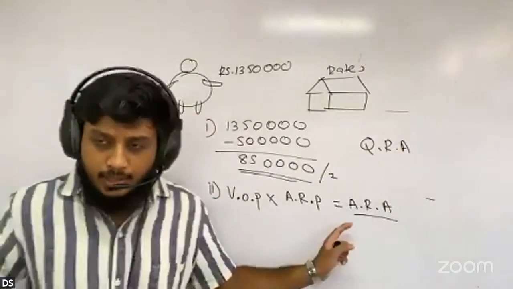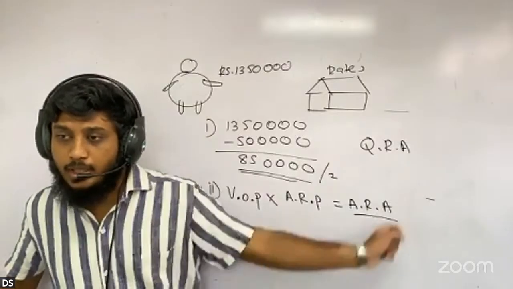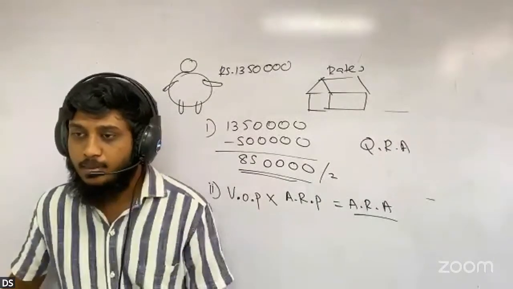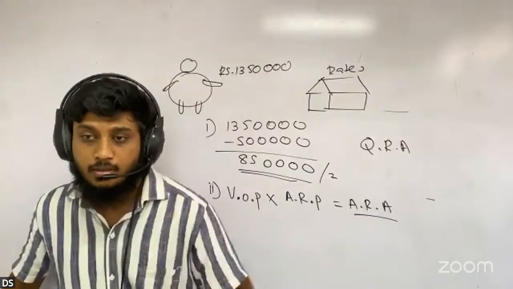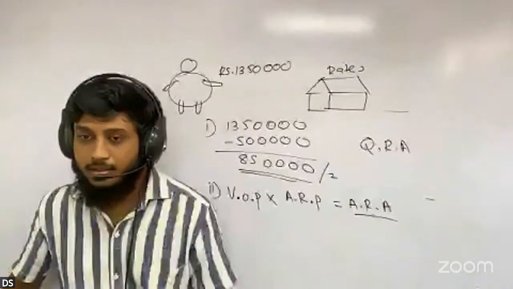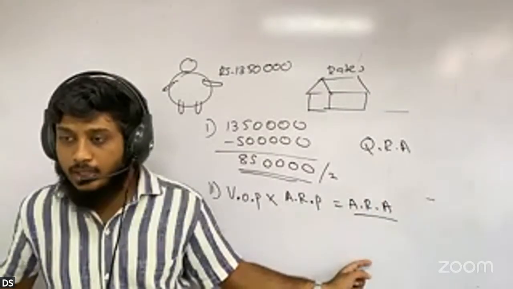How do you get the quarter rate? If you take the annual rate and divide by 4, you get the quarter. So if you know the quarter rate, how do you find the annual rate? Multiply by 4. Again, if you have a quarter chicken, how do you make a full chicken? Get 4 pieces of that, and you can make a full chicken. So how do you make the quarter rate into the annual rate? Quarter rate multiplied by 4, you get the annual rate.